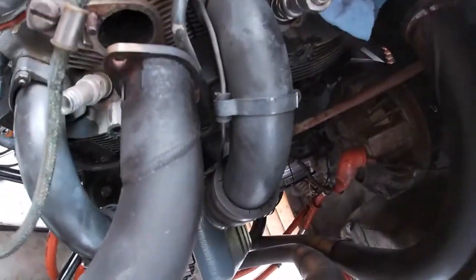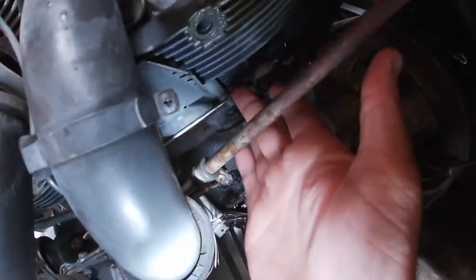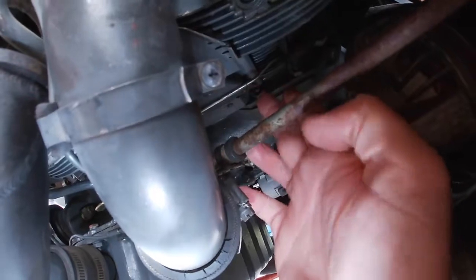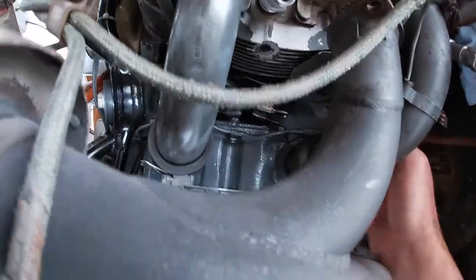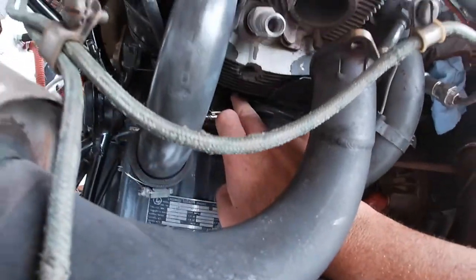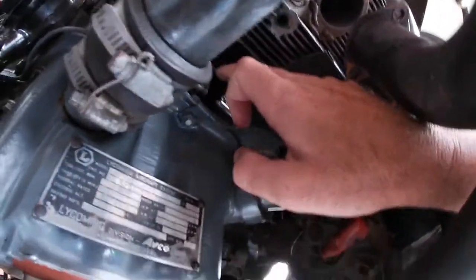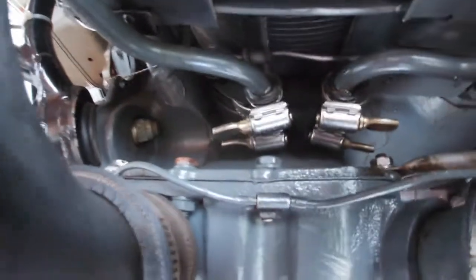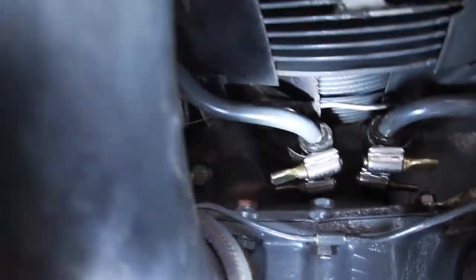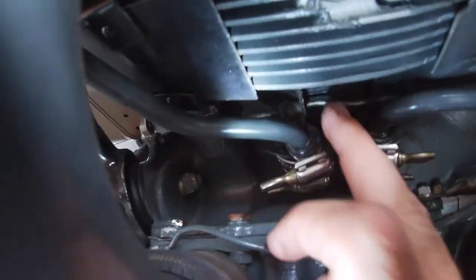I don't know how I'm going to get that out of there, but one of the things that my mechanic told me is that this bar right here is like a little bar that holds the baffling on, and it kind of goes right in there as well. Maybe it's better if I do it under here. Let me see if I can get the light going there. There we go. You can see that little screw hanging out right here. That thing needs to come out so that I can release this baffling right on the top.